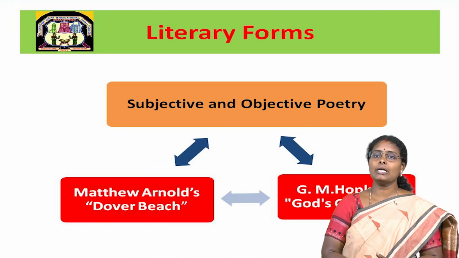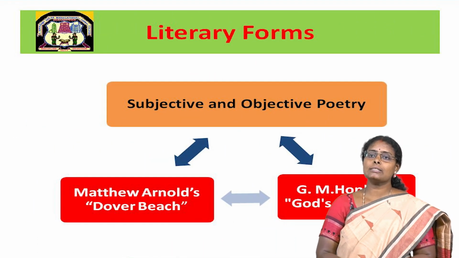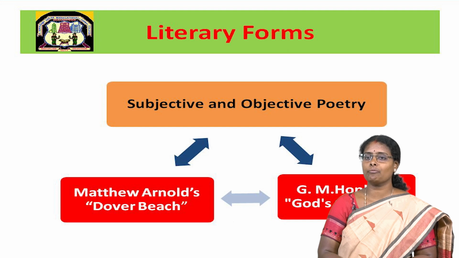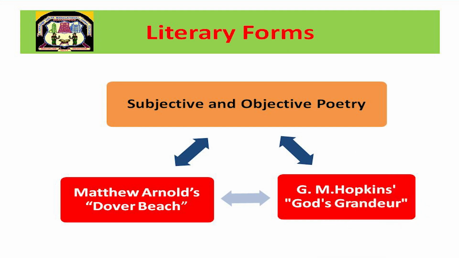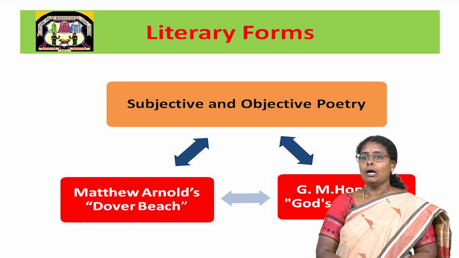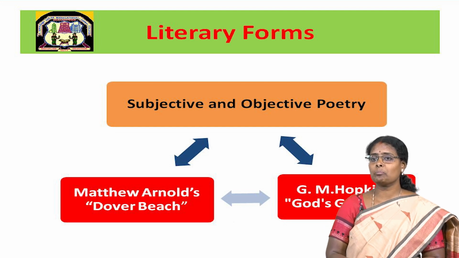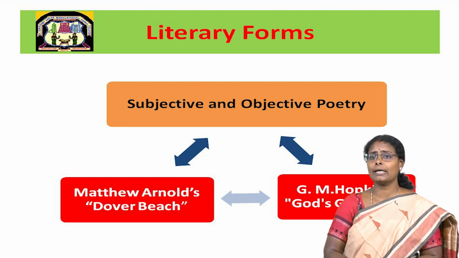Now, subjective poetry in detail. There is subject matter which is supplied by external objects such as deeds, events and the things we see around us, and that which is supplied by the poet's own thought and feeling. The former gives rise to objective poetry, the latter to subjective poetry. In objective poetry, the poet acts as a detached observer, describing what he has seen or heard. In the other, he brings to bear his own reflections upon what he has seen or heard. The same subject matter can be viewed either way.